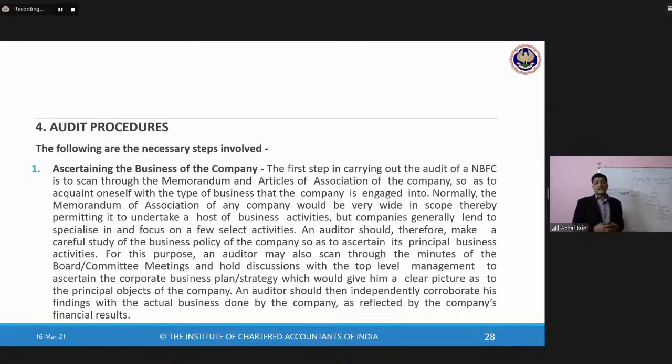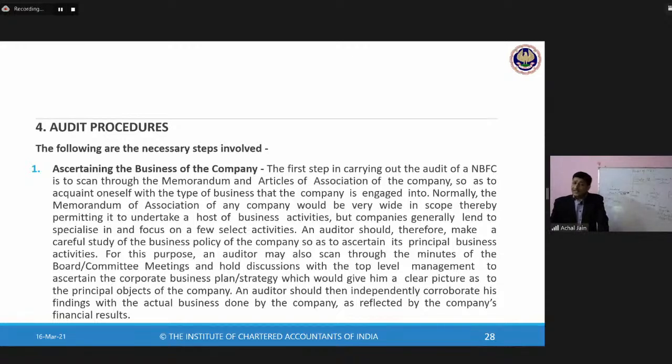We understood various regulations, we understood the meaning of NBFCs, we understood the various directions, we understood various types of NBFCs which are in place. We also understood the types of assets which it will have and the various provisioning criteria which the NBFCs are required to follow. Now, basis this, we will get on to the audit procedures around all of these requirements that we have understood in relation to NBFCs so far. So first, what's the first procedure for the auditor?